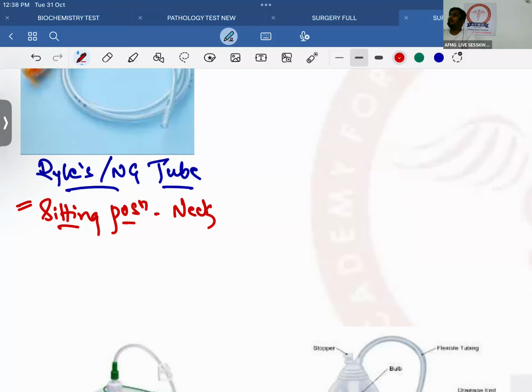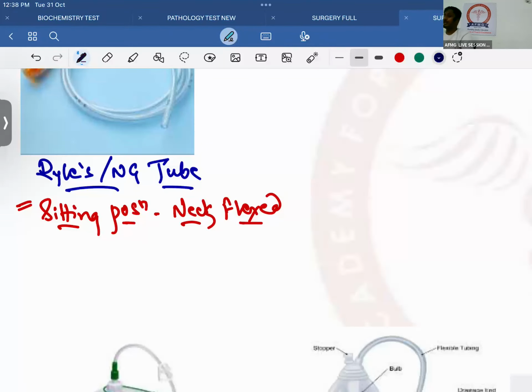So that the nose and the nasopharynx are in the same line, and then you are going to insert the nasogastric tube, beta. Along with that, always ask your patient to sip water, or to keep on swallowing, so that the tube will directly go inside the esophagus and from there to the stomach. Important is that.